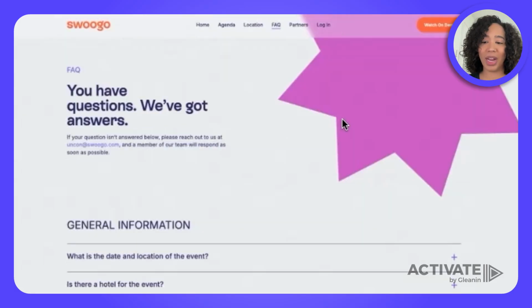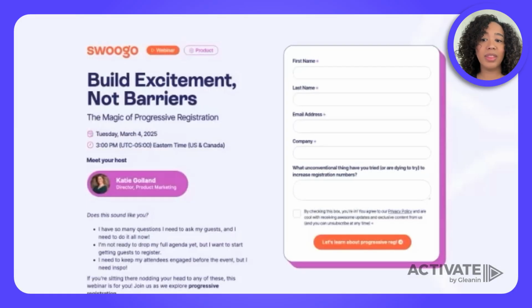Now, I've touched on branding, usability, and FOMO. But because this is now our on-demand site, I wanted to switch to another Swoogo registration site. And this one is for a different type of event. This is for a webinar that we have upcoming. And as you can see, it has an entirely different look, but the same branding, fun feel.